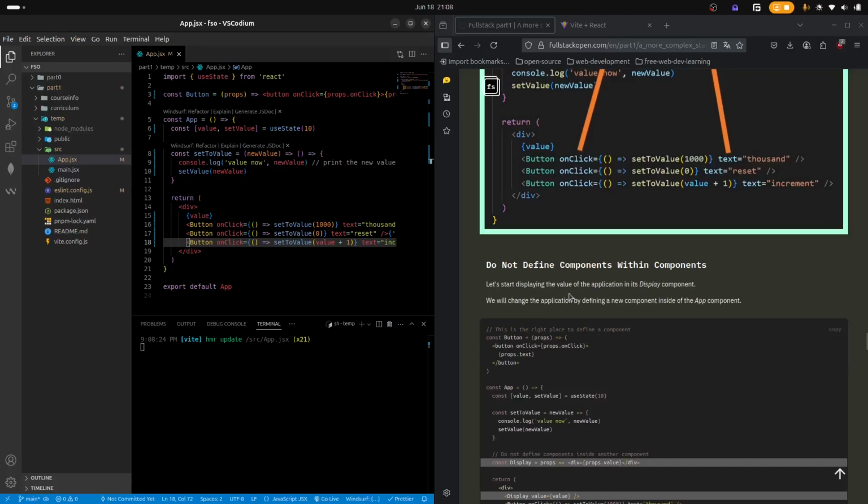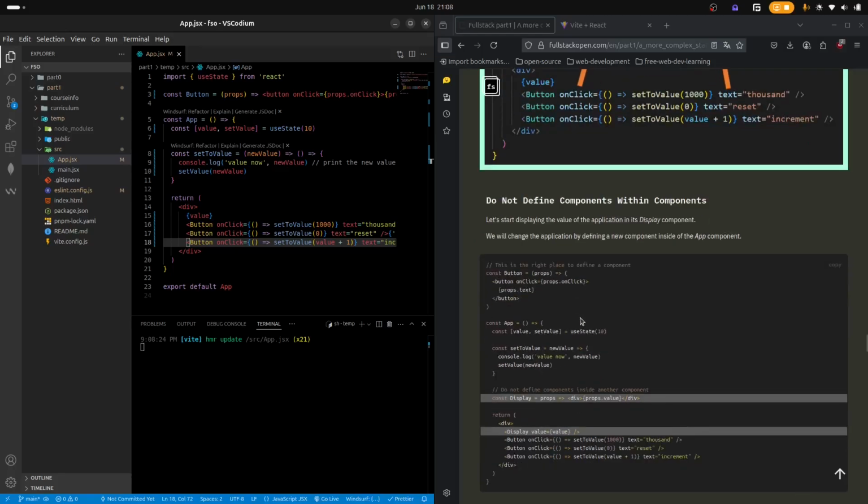Let's start displaying the value of the application in its display component. We will change the application by defining a new component inside the app component. Okay, so this is what we shouldn't be doing.